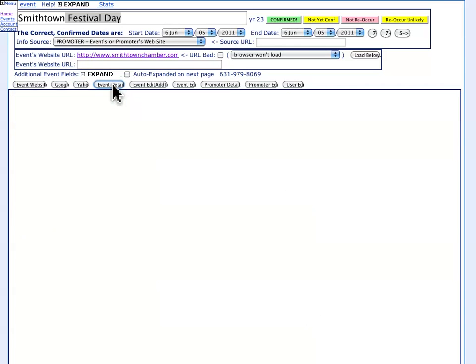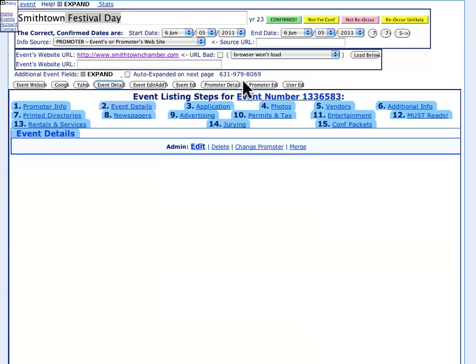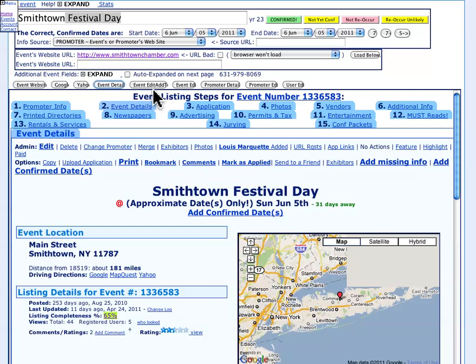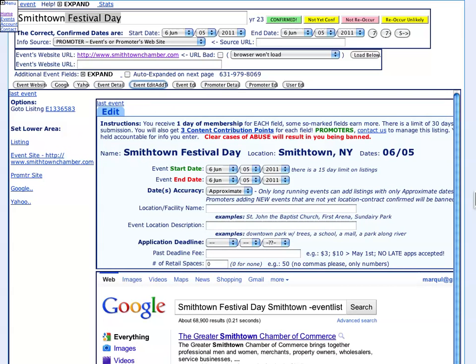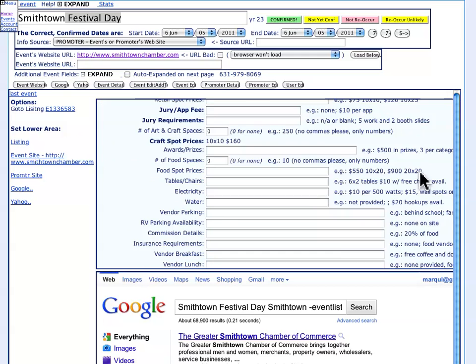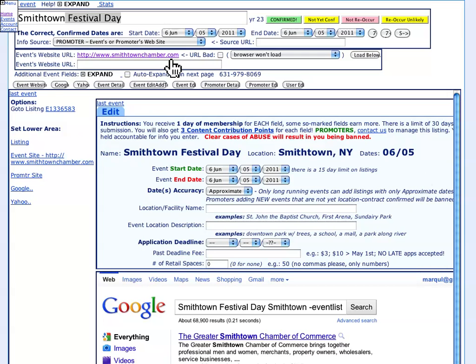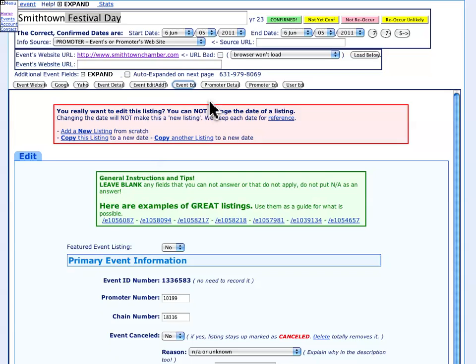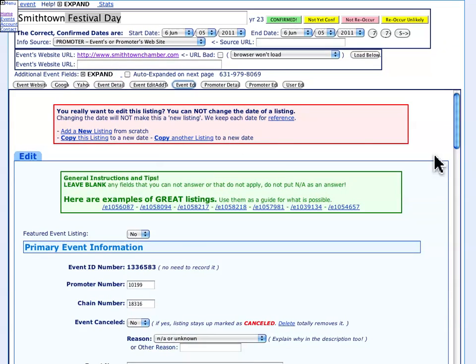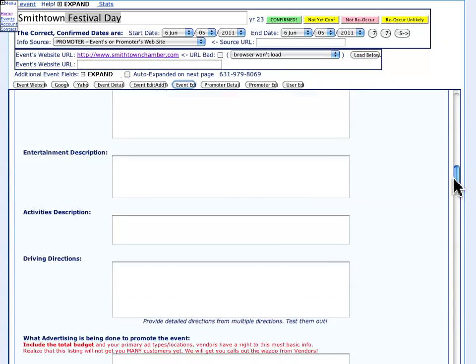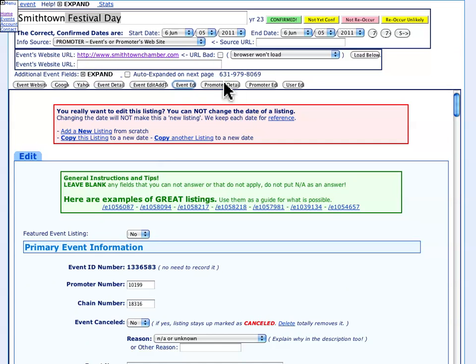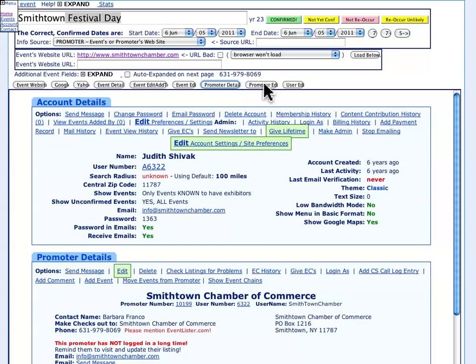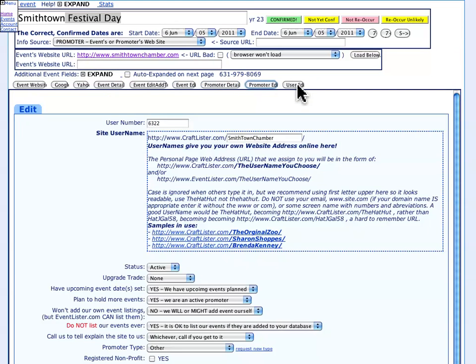I don't know if you're really going to be using these, and only admins see certain ones of these, but here's the event details page. The edit add to, where you can quickly add missing, most critical fields to the event. The event edit page, which is editing any of the fields on the event, the description or something. Promoter details, the promoter edit, and finally their user account edit. So if you want to change their email address or something.